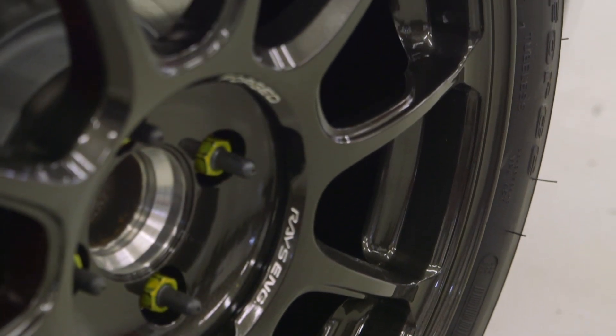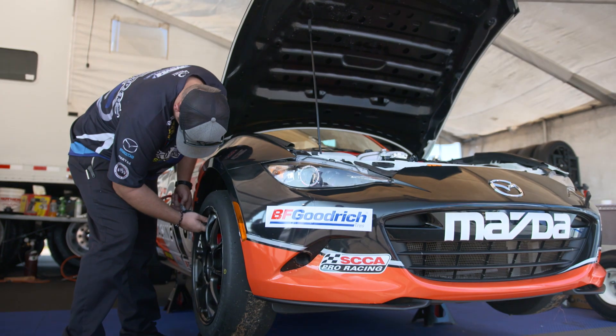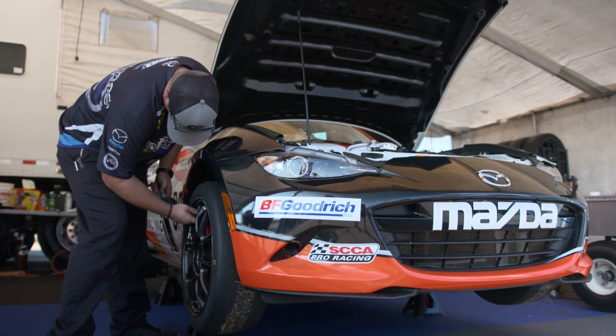First, how are your tires? We're going to be running on a racetrack, so let's make sure they're not going bald. The more tread, the better. Then check your tire pressures and make sure they meet your manufacturer guidelines. Pressure too high or too low can cause you serious problems when you're out on track.